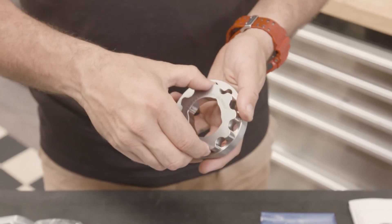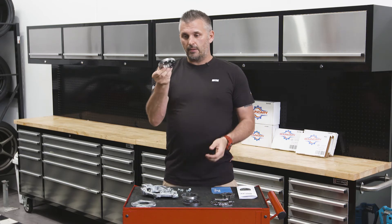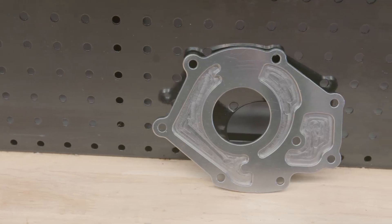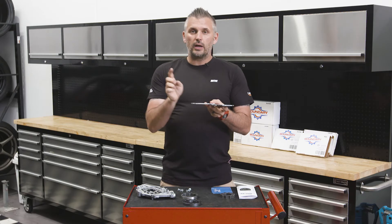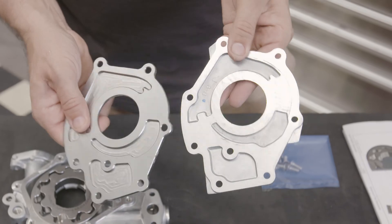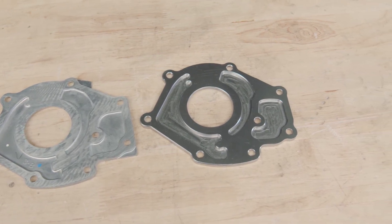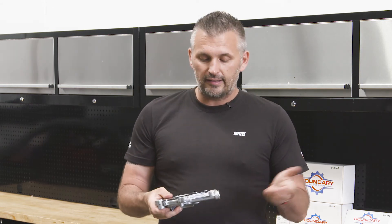Note that the Boundary pump gear won't fit into the factory outer gear — the inner gear won't go into the factory outer gear — so they're paired and designed to work together. You pop the aftermarket Boundary gears into the factory housing. Boundary also offers a billet backing plate. The factory one is quite flimsy and can flex, and if it flexes, oil can work itself around the different channels and actually destroy oil pressure inside the pump, causing inconsistent oil pressure and cavitation. The billet backing plate has much deeper grooves that are chamfered a lot better, helping flow the oil through the pump housing more effectively, giving more consistent oil pressure and less cavitation. It's also strong and adds more rigidity to the pump, meaning things can't flex as much and it's less likely to get a failure.